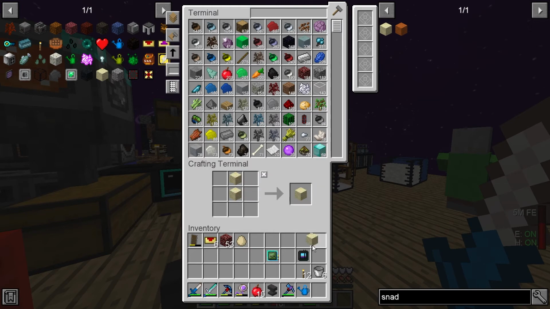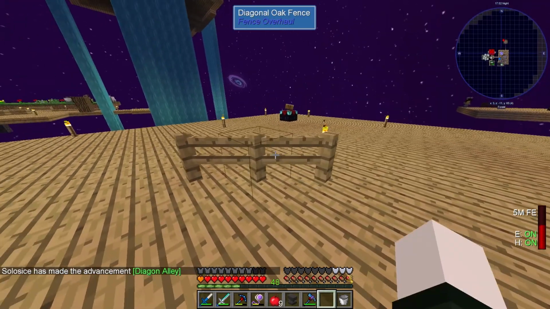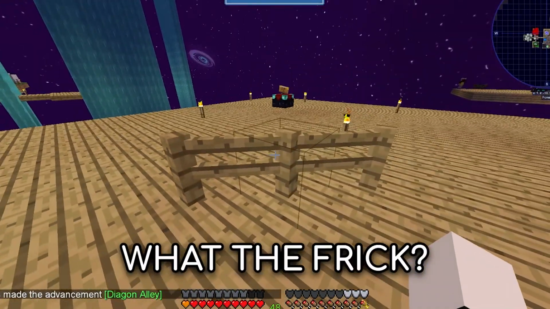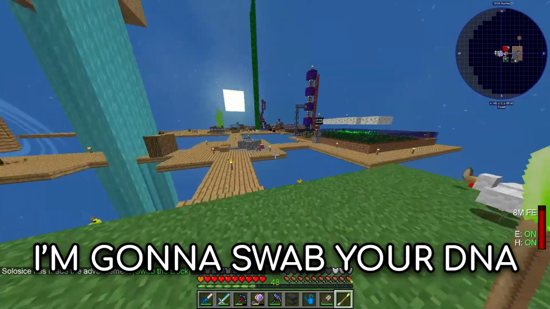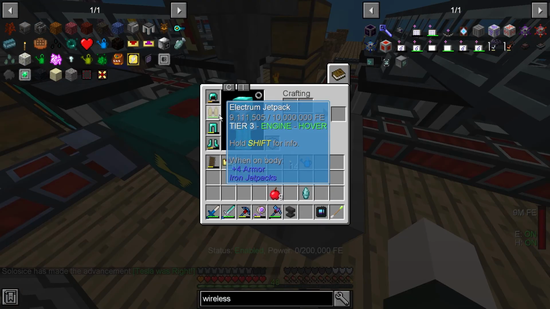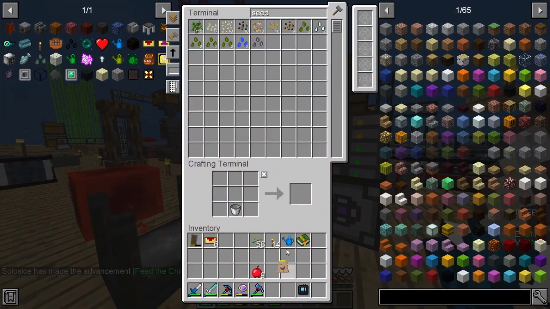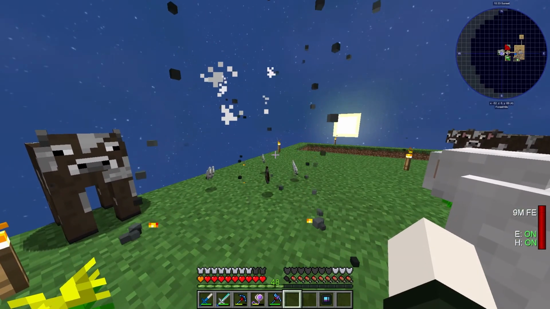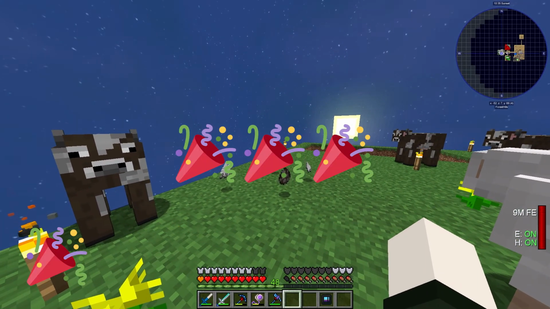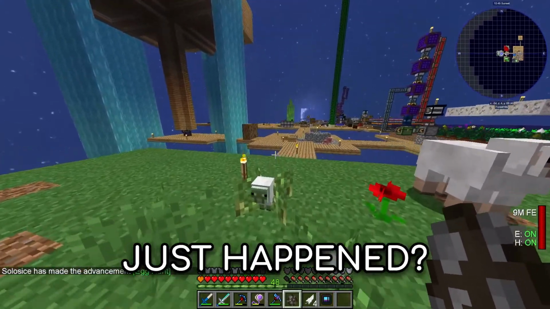I crafted a block of snad, a sprinkler, diagonal oak fences, magic beans, ender seeds, a mob swab, I'm gonna swab your DNA. A wireless charger, oh, it charges my backpack. And a crafting grinder, and a bag of chicken feed. Happy birthday, Taco! What the frick just happened?